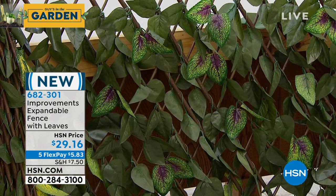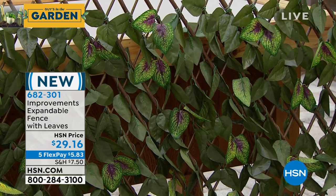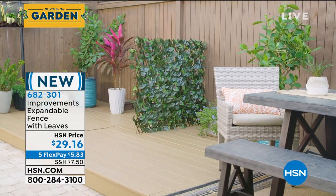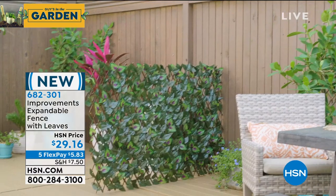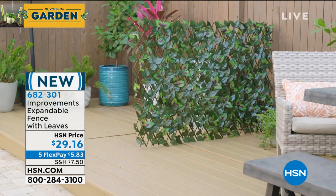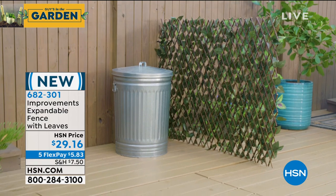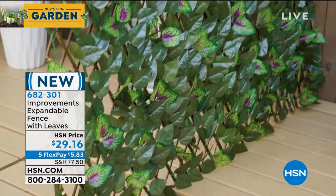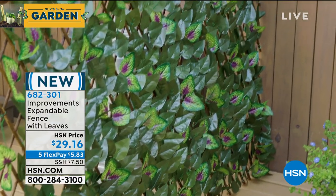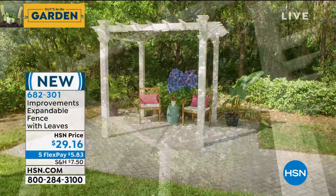This is something I would chance to guess every person that's watching could probably hide something in their yard, right? I mean, think about it. Not only that, I've got a deck. And you could see the deck from the street. So if you were laying out in your beach chair and you wanted privacy, you could stretch this off one side of the deck and completely conceal whatever it is that you're doing over there. Whether you just want privacy, you're out there in your bathing suit, whatever it is. We're all spending time at home. What a great way to be able to not only decorate your home, but get rid of the things you don't want to see.